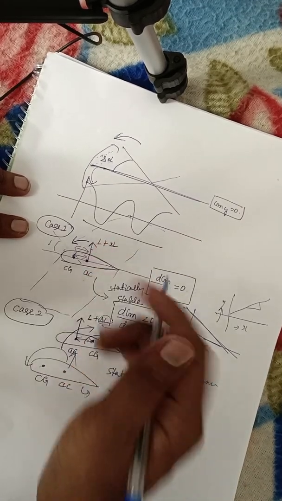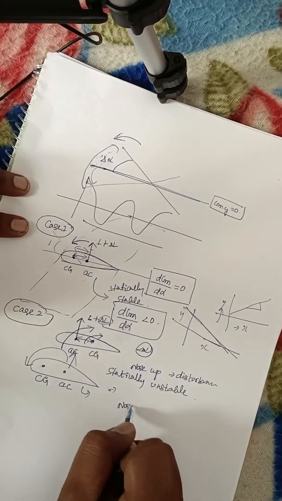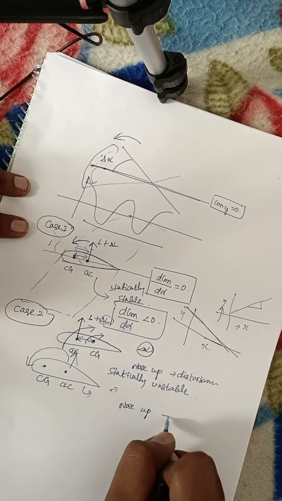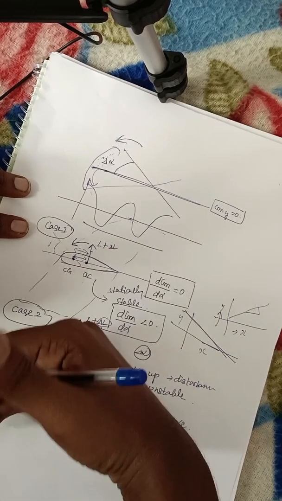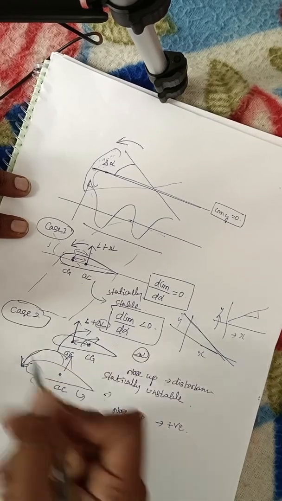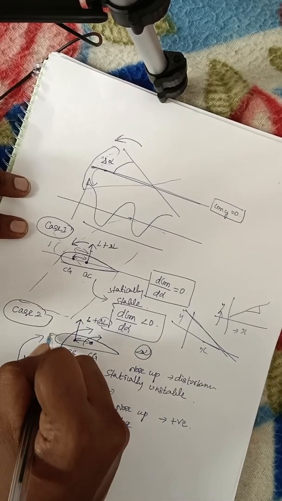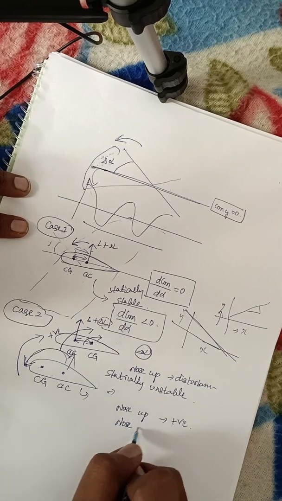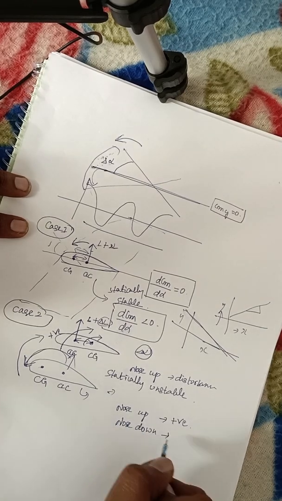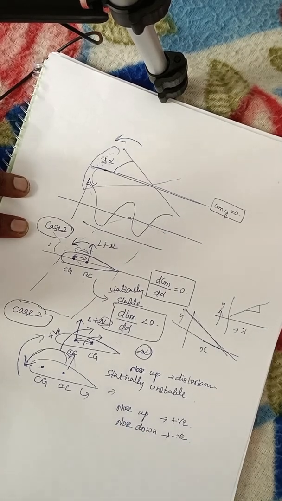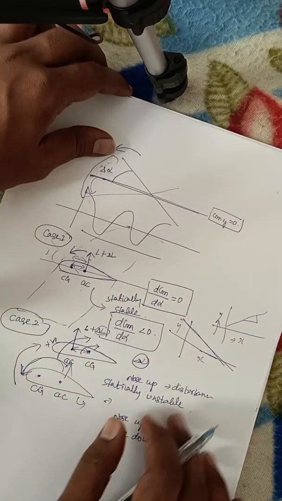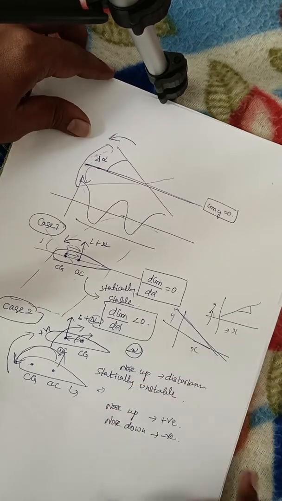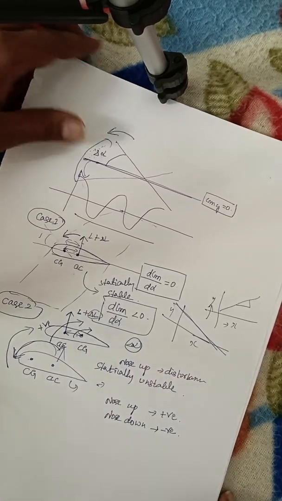But what is the sign convention we are using? For a pitch up moment, meaning a nose up moment, we will take it as positive. For a nose down moment, this moment is negative, this moment is positive. Nose down moment is negative. Understand? These are the basics actually, before going to solve the equations, before deriving the equations.